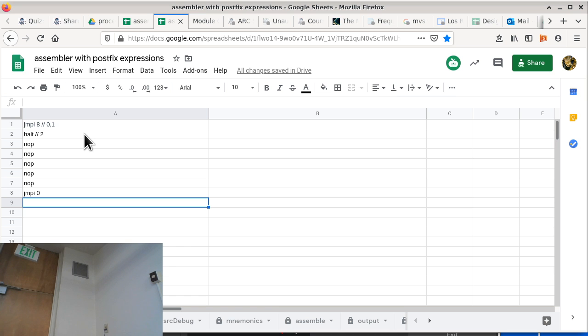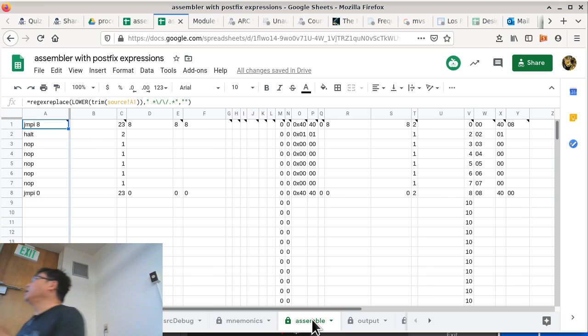So before we do this, actually, how do we know that the second JMPI instruction is actually at location 8? Well, remember, this is what the assembler does. When you go to the Assemble tab, it will give you the information that I need. It shows that the last instruction, which is JMPI 0 on row 8 of the spreadsheet, is in fact starting at location 08. So I should have an infinite loop program at this point. It will never get to the halt instruction. So are we good so far?